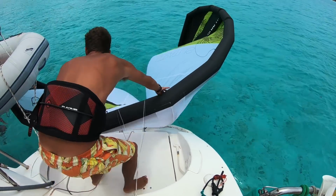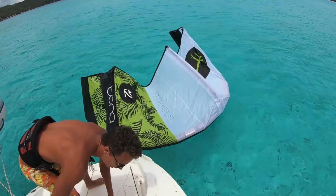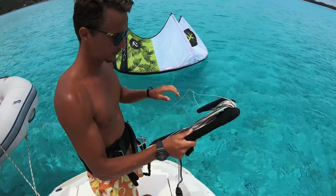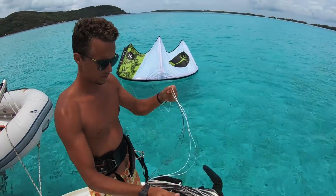Alright, and now we're going to jump to the next step, which is actually floating it out. So we can kind of just let the kite cruise. And key thing now is to kind of try and unwrap as fast as you can, just so the kite doesn't start powering up midway through. Like so.